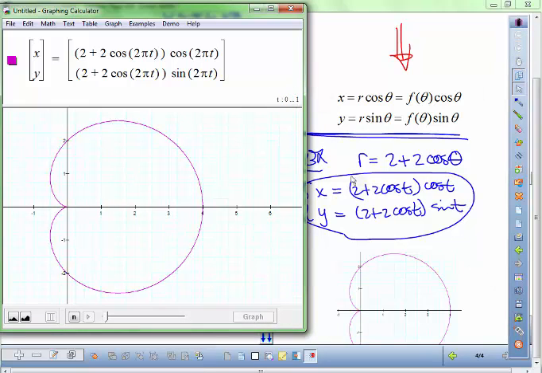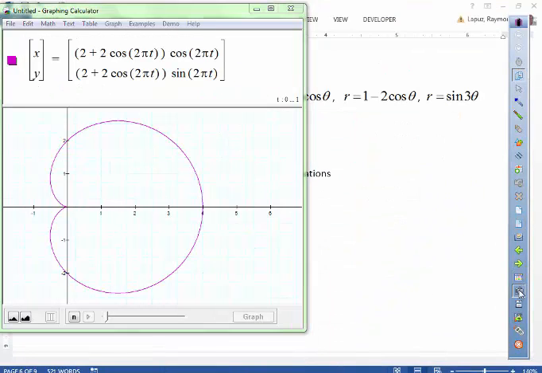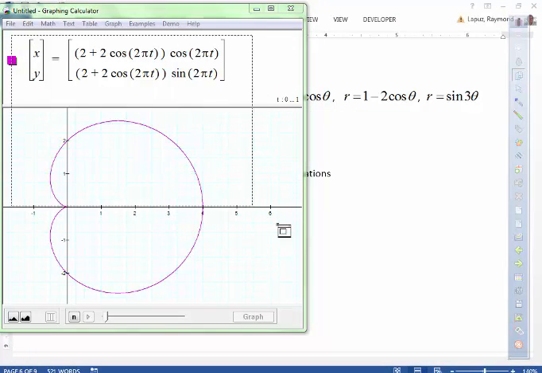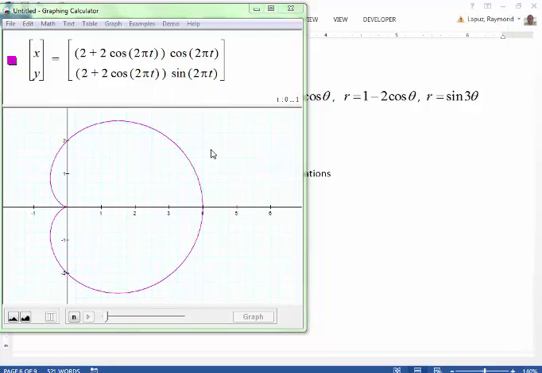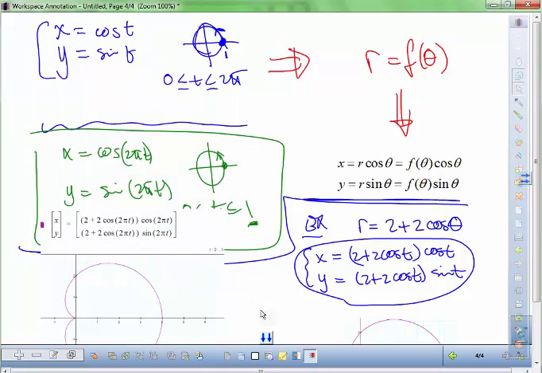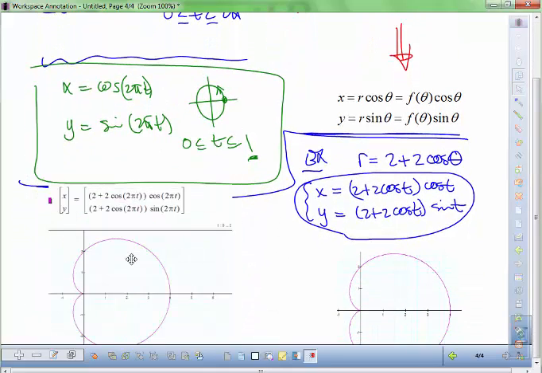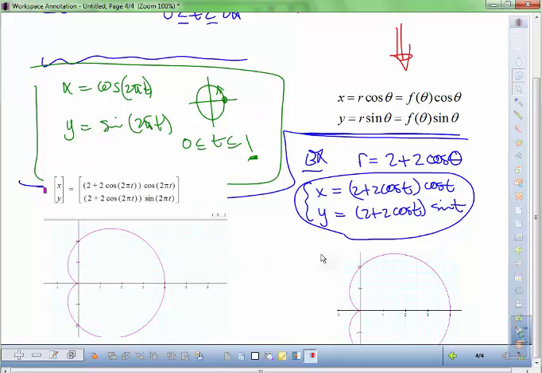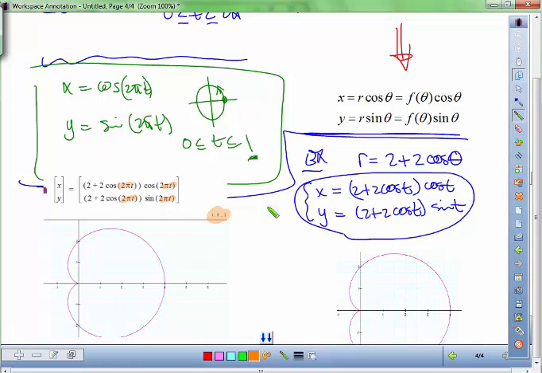Is it worth taking a picture of this? Yeah, let's do it. So just highlight. This is how I can change my parameter by speeding it up, or I can even slow it down. Say I didn't want to get there from 0 to 1, I want to get there from 0 to 10, then I can adjust it accordingly. Okay? You guys can figure out how.